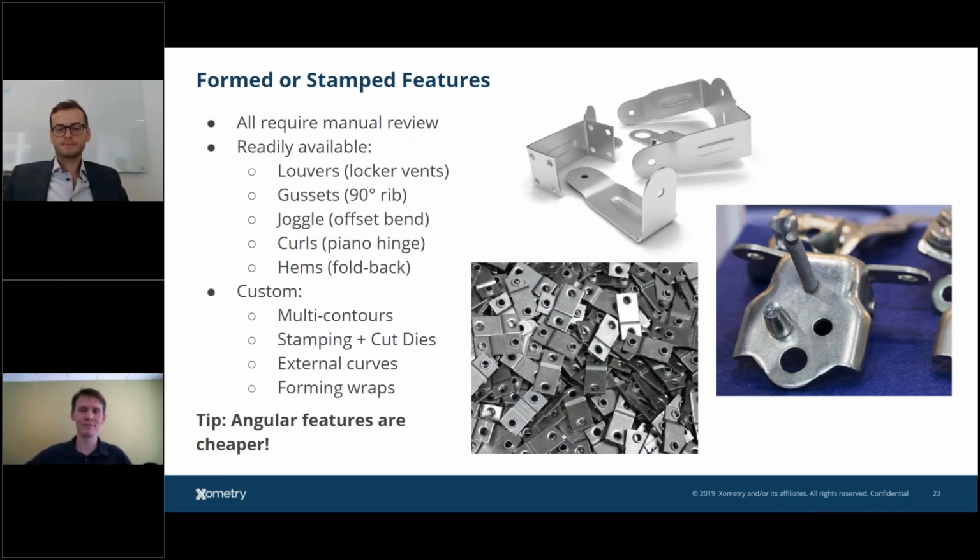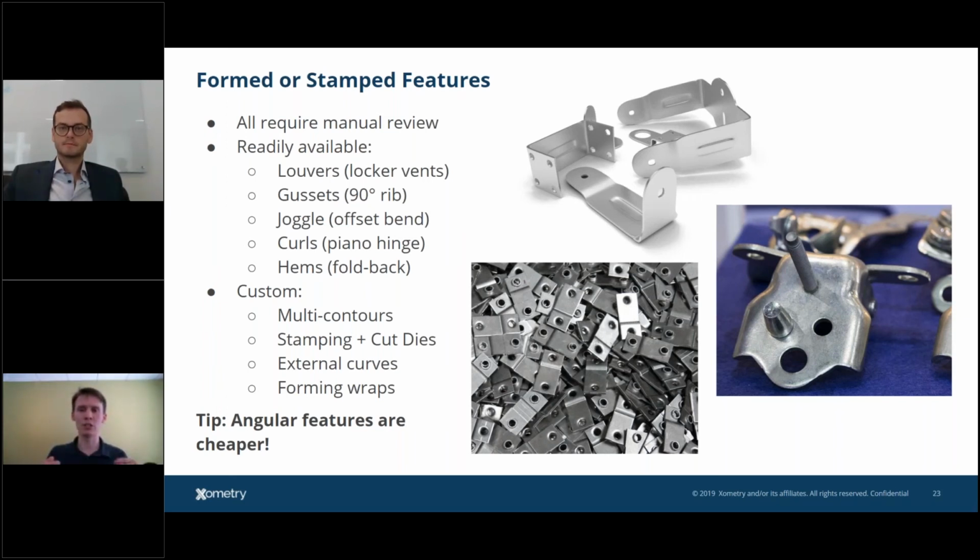But yeah. And I just put in some stuff that's more readily available because it's almost like in CNC machining, for example, we often do not charge you for taps or even the gauges that we use to check those taps because we probably already did that work before, so we already have the tools, or we're expected to have those tools in place. I can usually find louvers, so think like those vents on lockers. That feature tends to be more readily available.